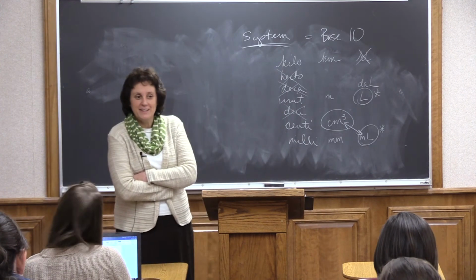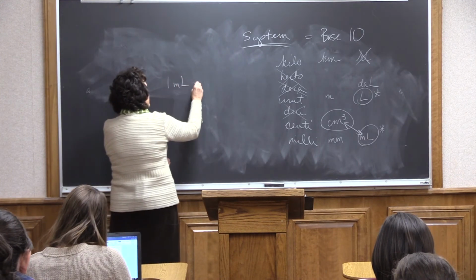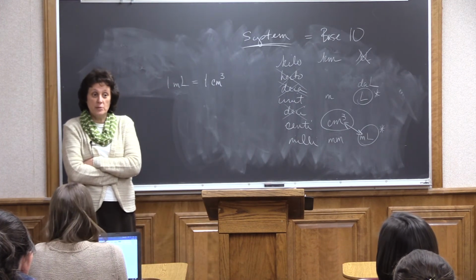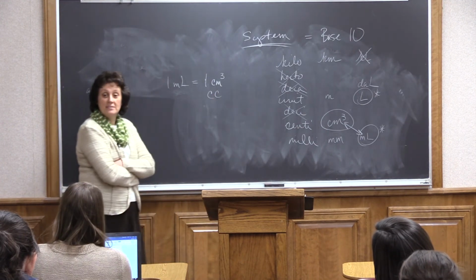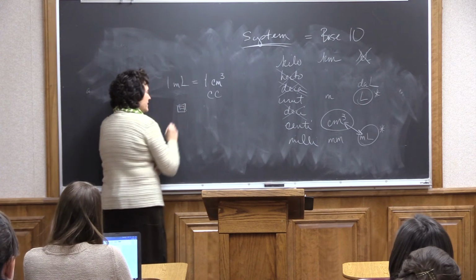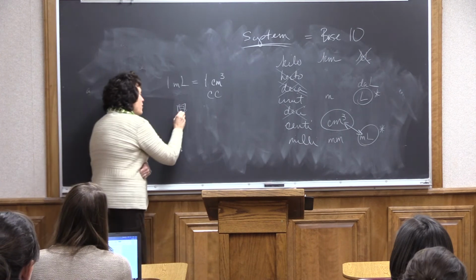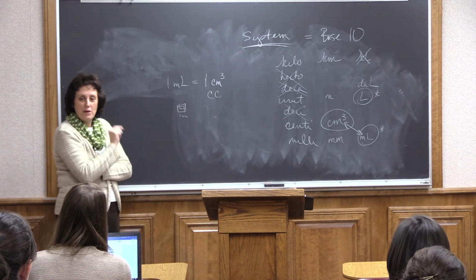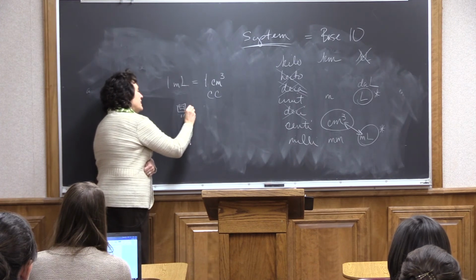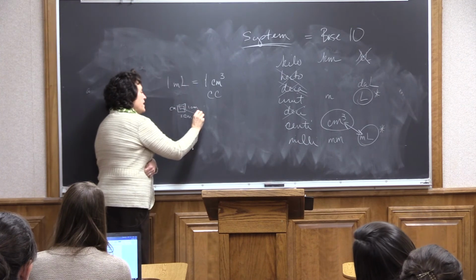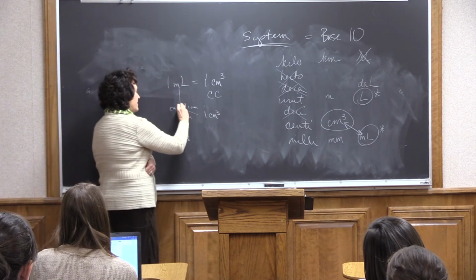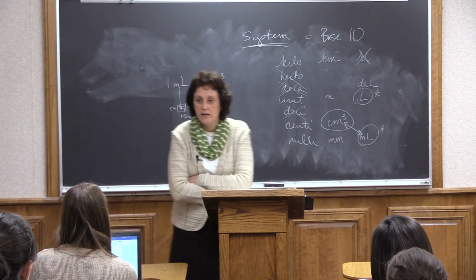Confusion does occur, unfortunately, in the metric system. 1 milliliter is equal to 1 cubic centimeter, and often dosage in medicine will be in cubic centimeters. You might have heard it called a cc. That's because if we had a little box, this is too big, by the way, but if we had a cube, 1 centimeter by 1 centimeter by 1 centimeter, I'm sorry, I said that backwards, the volume of this little cube would be 1 cubic centimeter, right? Guess how much water fits in there? 1 milliliter.